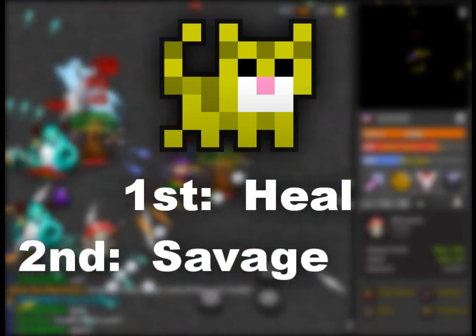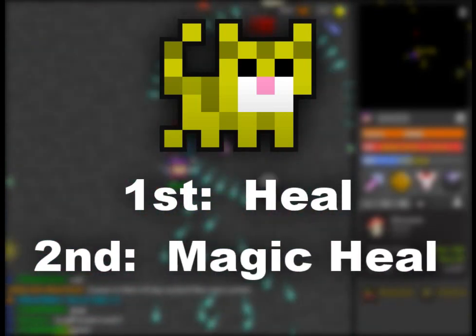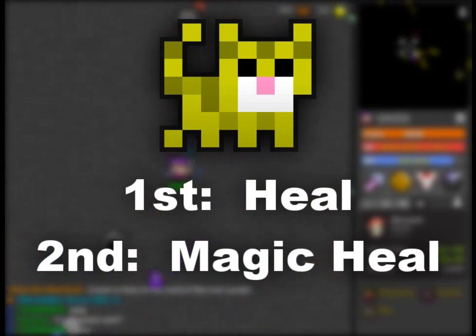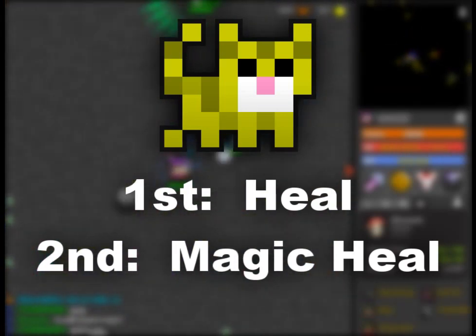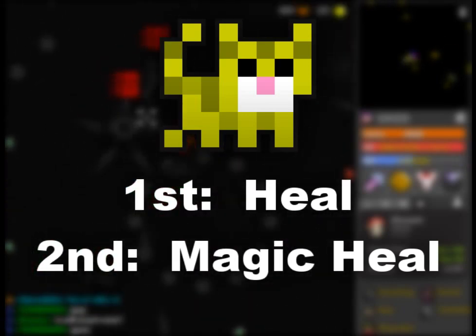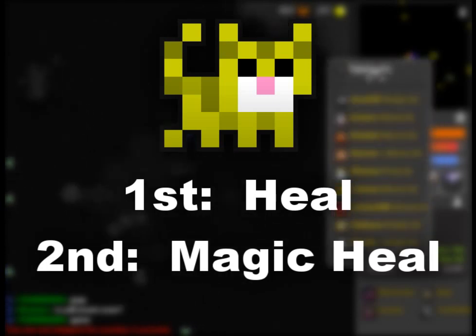The only 2 that you need to be concerned with this early on, or at all for that matter, is Heal and Magic Heal, and you want those 2 abilities as your first 2 abilities in any order that you choose. I can't stress this enough, if you have a pet without those abilities in the first 2, then it really just isn't worth making, and it's just not worth your time.